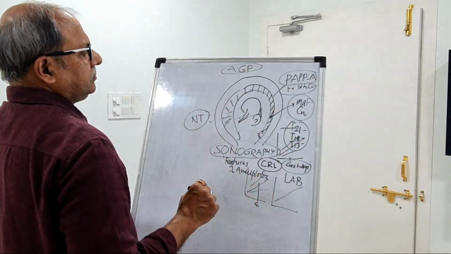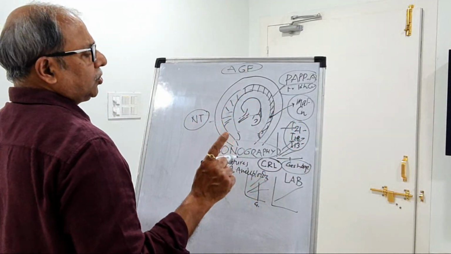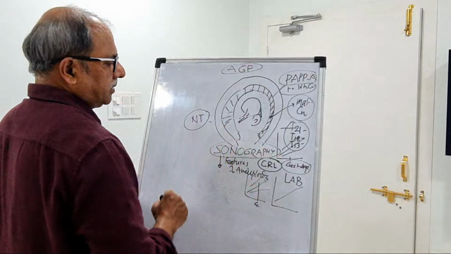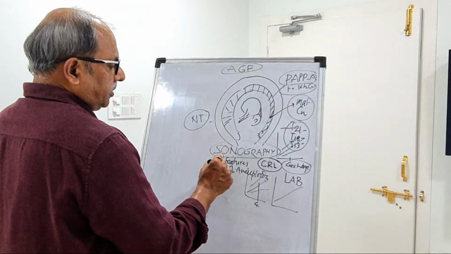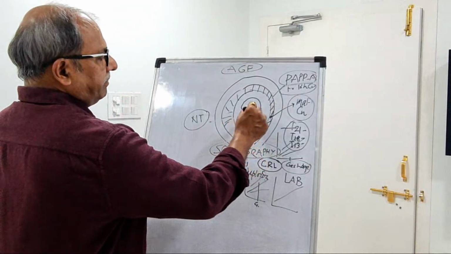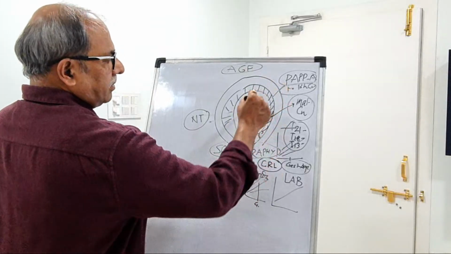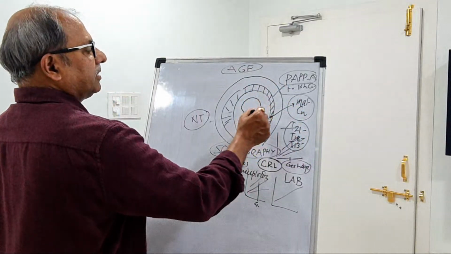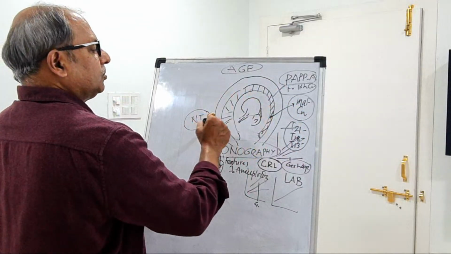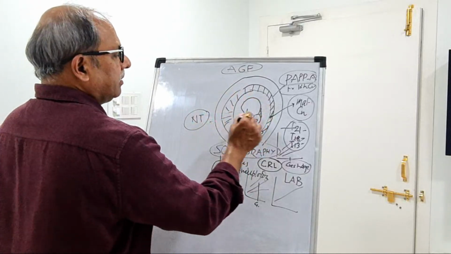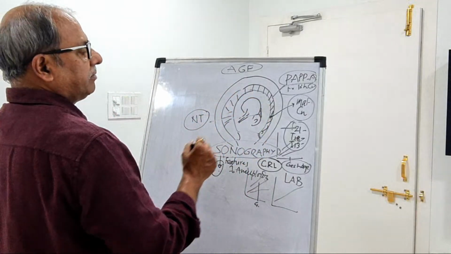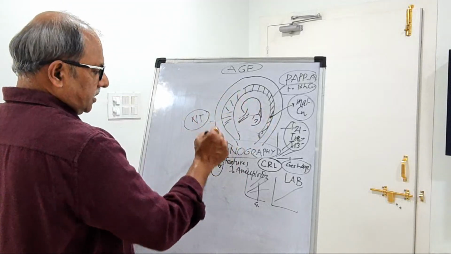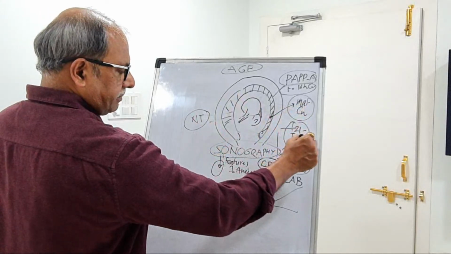That means there are two things we are doing in the first trimester, and you should know the art of sonography. With this sonography, you can identify some of the features of trisomy 21, but this is again a screening. You cannot say it is due to trisomy 21. So it is again catching a thief by having a good colored CCTV camera. So this is a separate thing and this is a separate thing by lab.